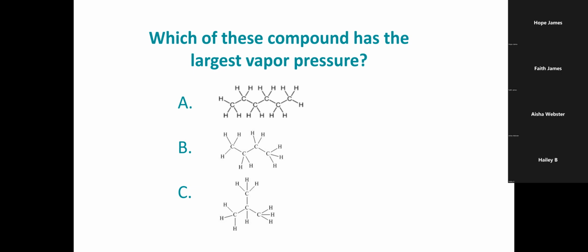All right. Now that we've determined we're looking for something with small intermolecular forces, let's take a look at our compounds and decide which of these has the strongest intermolecular forces, which has weaker ones, and how we would decide among them. So look at all of them. Think about what kind of intermolecular forces they have, and maybe just put them in order, either from strongest to weakest or weakest to strongest, whatever makes sense for you.